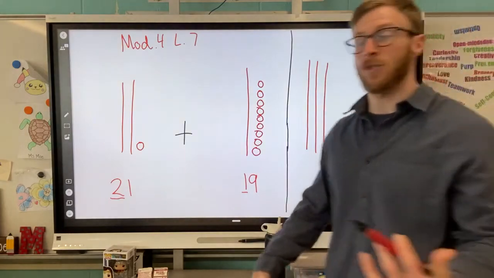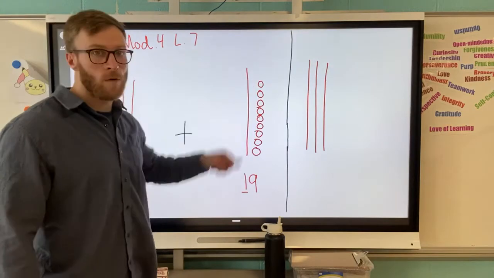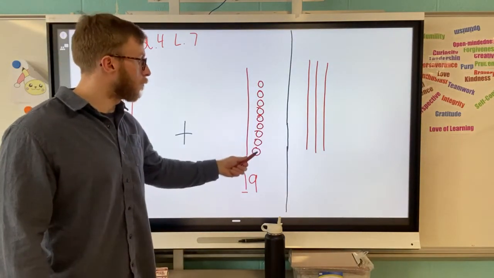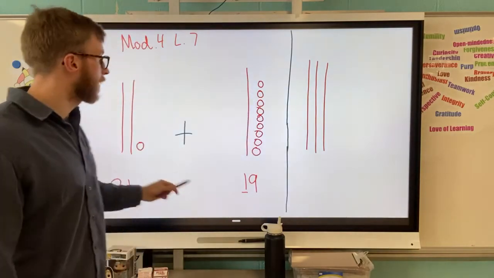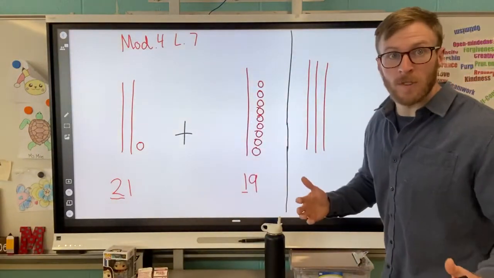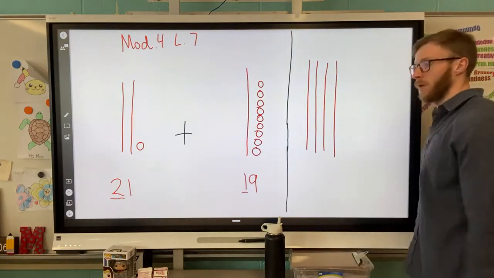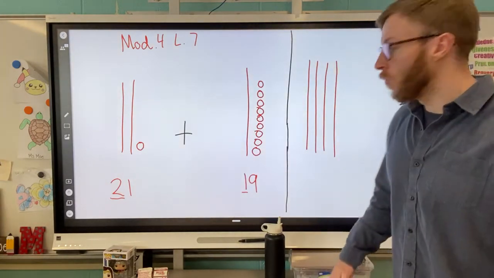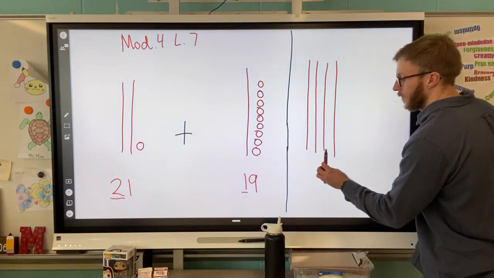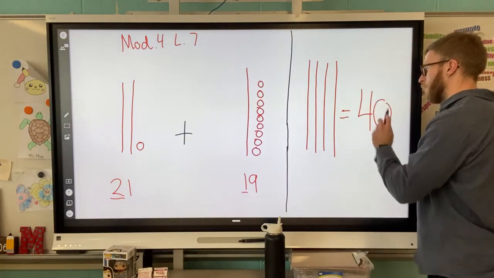Now we need to figure out how many extra 1s we have. I have 1 right here and 9 over here. I need to do 1 plus 9 or 9 plus 1. Well, 1, 2, 3, 4, 5, 6, 7, 8, 9, 10. I have 10 extra 1s over here. And if I have a full group of 10, that means I make another 10 stick. So all I have to do is make another one. And there's my answer. We're gonna add these up or count by tens. 10, 20, 30, 40. So it equals 40.